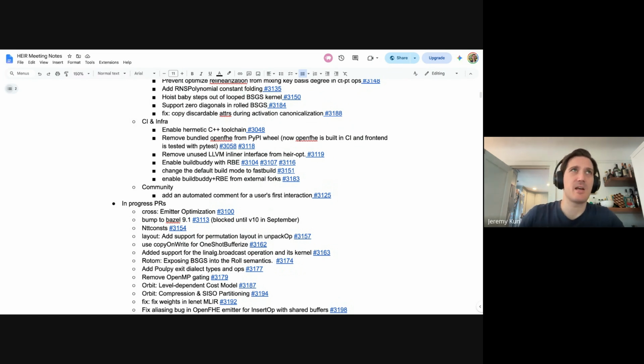So now the CI has a couple more steps in it after building and testing HEIR opt with Bazel, and then it does this separate step of just standard installing OpenFHE. That means that if you want to use the Python frontend with OpenFHE, you have to install OpenFHE yourself and configure the front end to have the paths to the shared libraries. That's also a good thing, I think, because then you can build it with OpenMP, and you don't have to worry about our stupid thing where we can't build with OpenMP when we ship it with the Python wheel. So I think that's all around a good change.